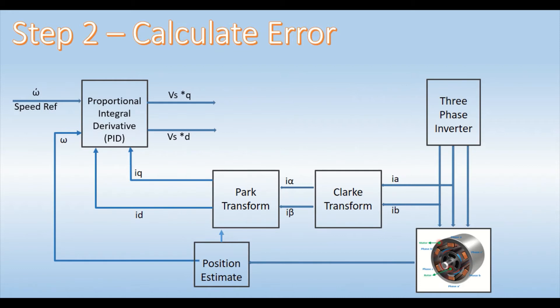Here proportional integral derivative, PID, is a control loop that relies on feedback from the motor in the form of torque. By calculating the difference between the desired torque and the torque received from the Park transform block, it makes the correction. The input to the PID block from the FOC block is IQ and id, the torque and flux component.